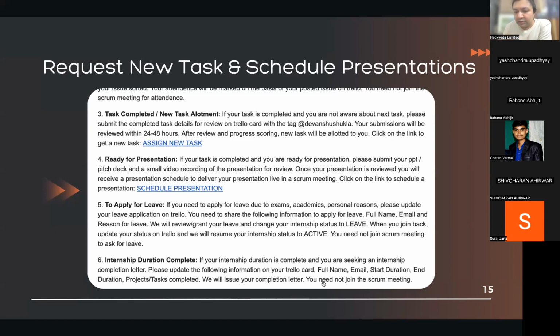So 15,000 is not the max limit for internship students. It depends on our evaluations. If you are contributing, if you are bringing a lot of value to the organization and in completing your tasks, we will definitely be very happy to offer you better pay packages. We are also very keen to offer pre-placements for third year and final year candidates.